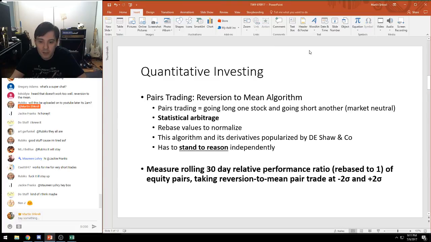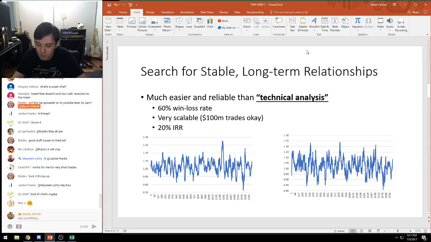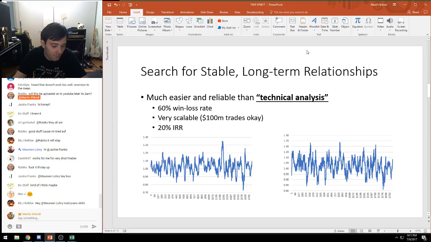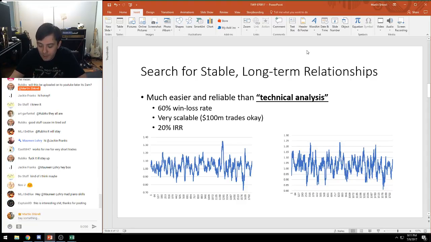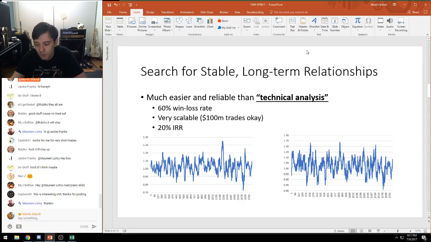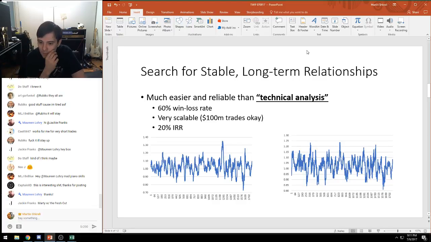Just because you find a correlation, if there's no causality or no sort of implicit causality, then you're going to have a very hard time justifying putting real money behind the trade, because you really have to start with the theory and then build your algorithm. I think a lot of people start with the algorithm and then pray there's some theory attached to it, and I really don't think that works.